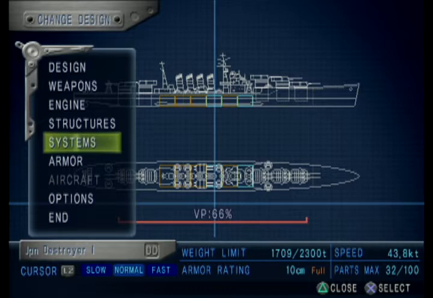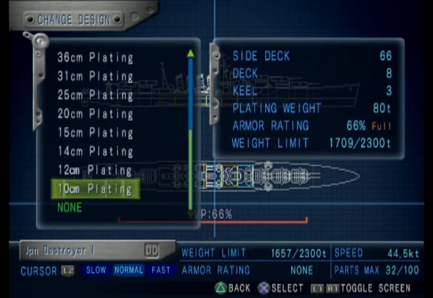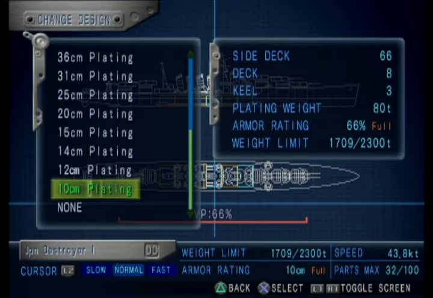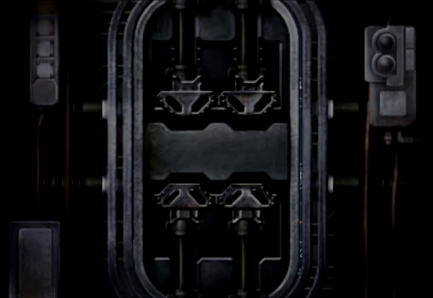I could decrease the armor. Oh, I could take it to none! I can go all the way to this before it starts seriously hampering my speed. I will leave it on 10. We'll be squishy with lots of guns. Gun squishy. Wait, what? That's pretty much what this game is.